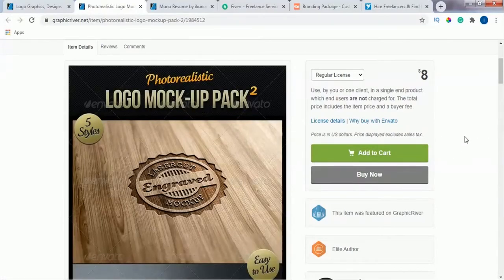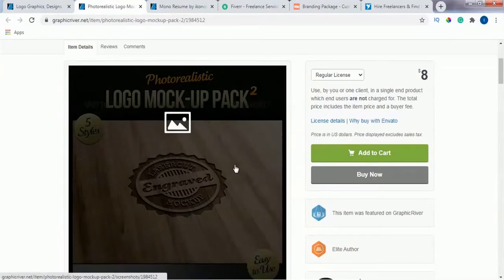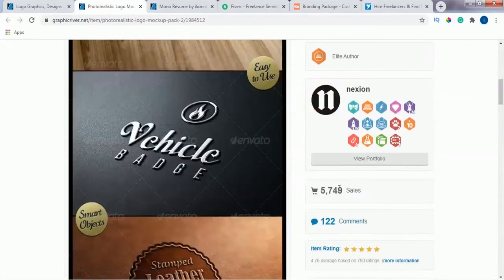So let's take a look how many sales this designer got from this logo mockup pack. He total has 5,749 sales. So let's open the calculator.